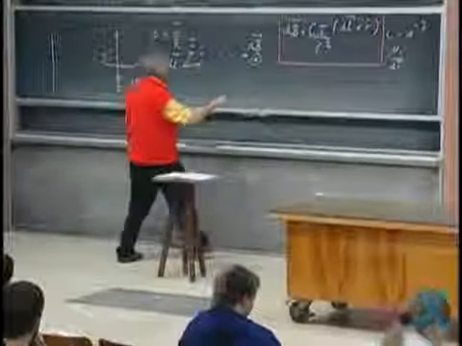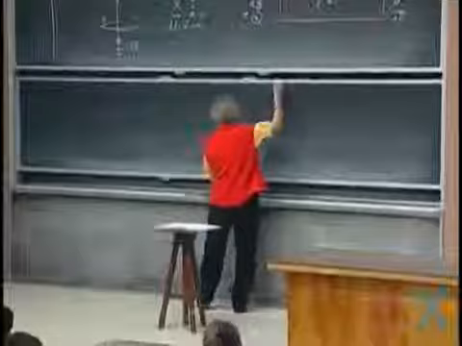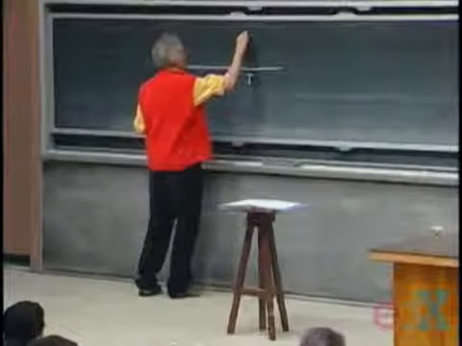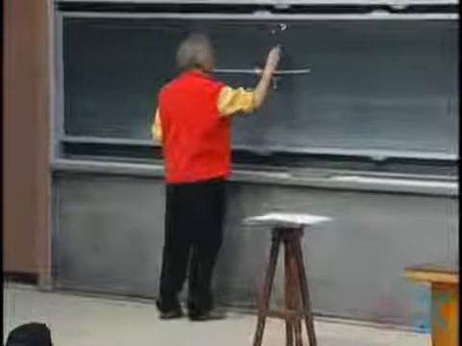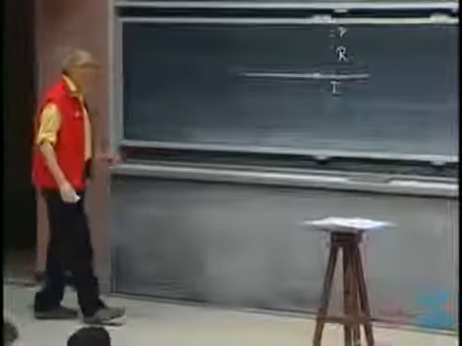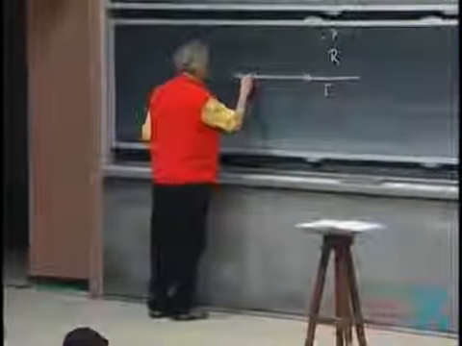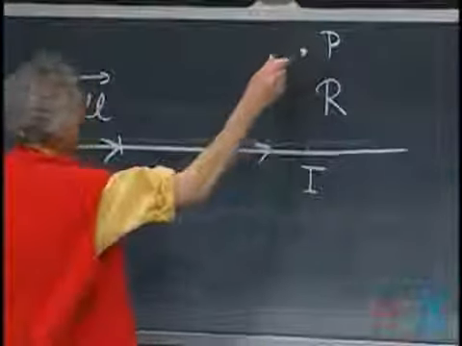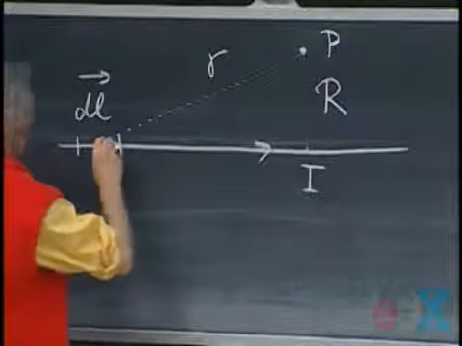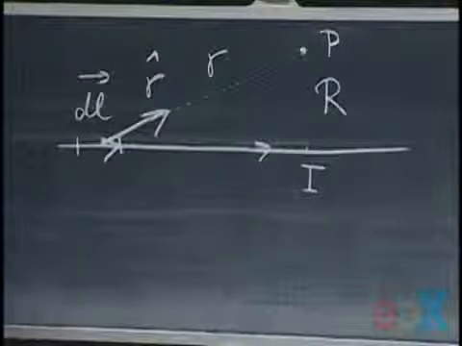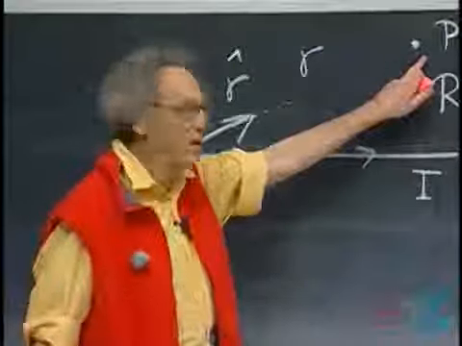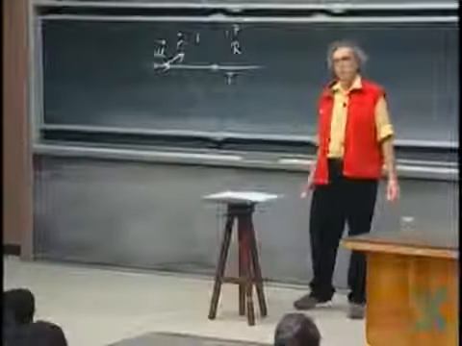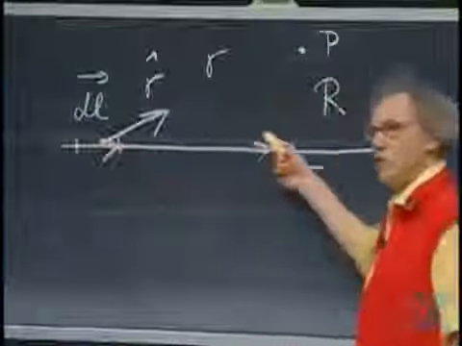So now you can apply Biot-Savart's law, and you can go to a straight wire, and you have a current I, and suppose you want to know what the magnetic field at that location P is at a distance capital R. And so what you now have to do is you carve this up in an infinite number of small elements dl, and this distance is r, and the unit vector is then like so. And you calculate the small amount of magnetic field due to this little element, and you integrate this over the whole wire. It's mathematics. You've done it before, where we had uniformly electric charge on the wire.